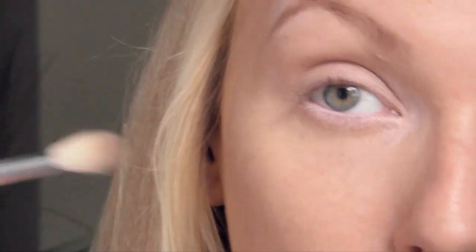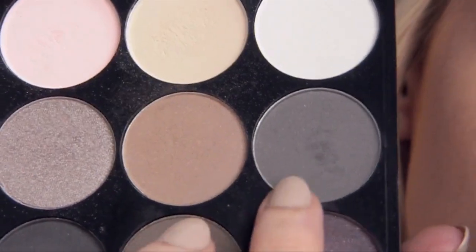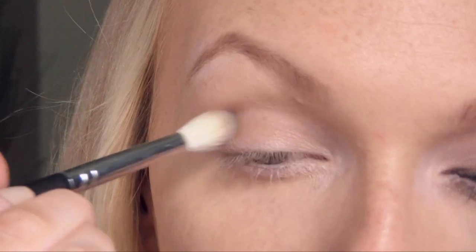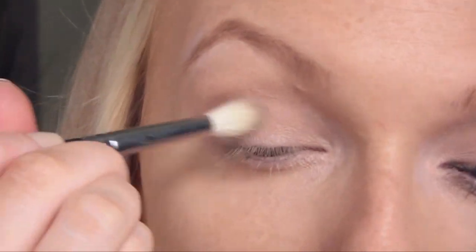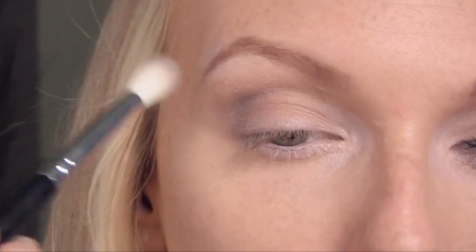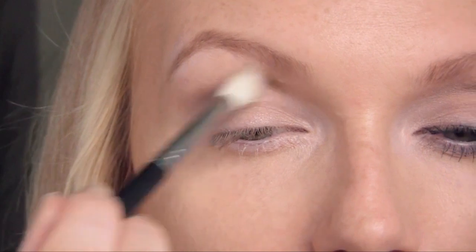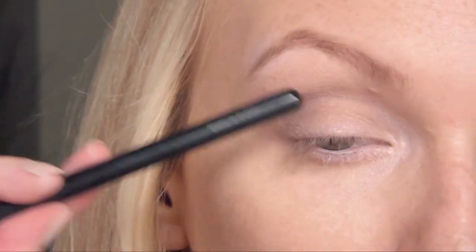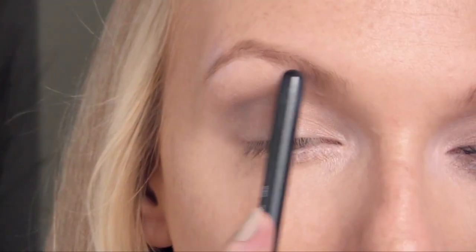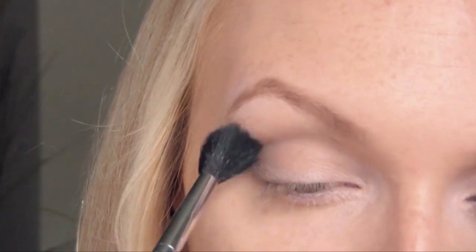Then I'm picking up this E35 taper blending brush, which is one of my favorite crease brushes of the moment. Right next to the color we just used, I'm going to get this kind of slate gray color — it's a really pretty color. I'm going to start in the outermost corner because we don't want it to get too dark, and I'm just going to wiggle it back and forth in a V shape. You can even just spin your brush in a circle if you want. Then I'll blend the eyeshadow up towards the eyebrow — you don't want to bring it up this way but it's okay if it touches the inner corner. It's just going to make it look like the top edge of your lid is bumped up a little bit higher.